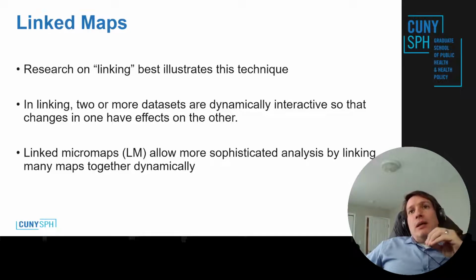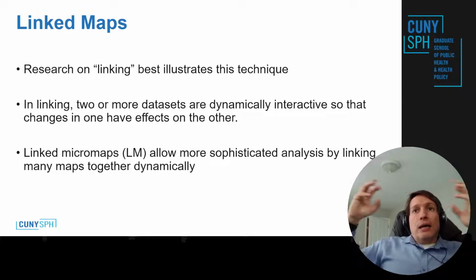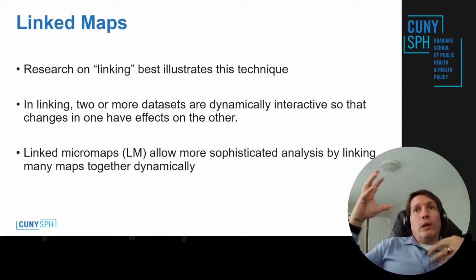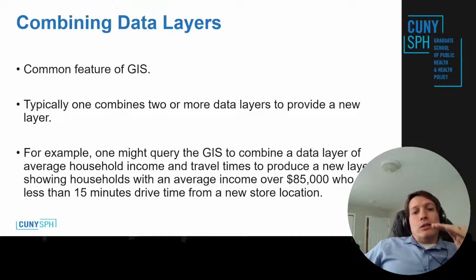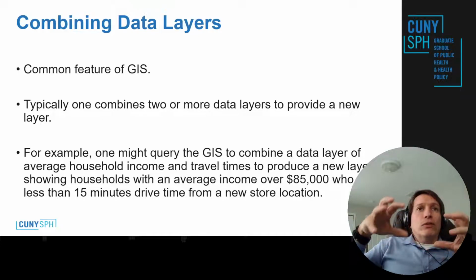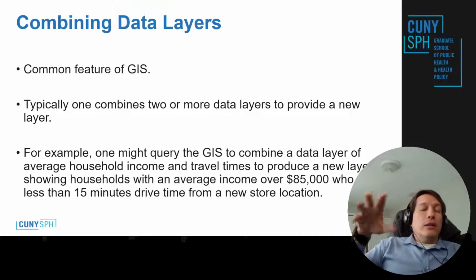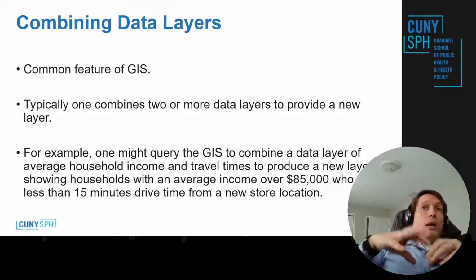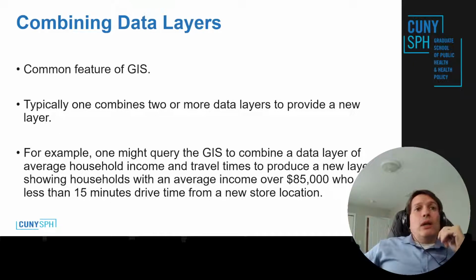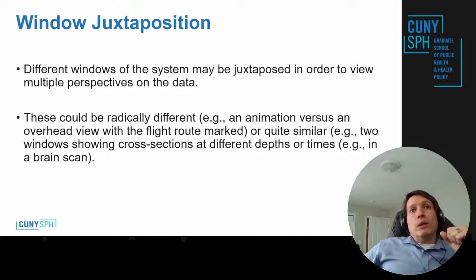The linked maps is when you have one or two or more data sets, and they are linked dynamically in a map, and then we can have these dimensions represented in different ways. Data layers, this is something common like in Google Maps, where you can have geographic information for location of something, but you can have additionally food access, or you can have health conditions, you can have vaccination, and then you can create different layers on a map, and that helps you to create interesting visualization.